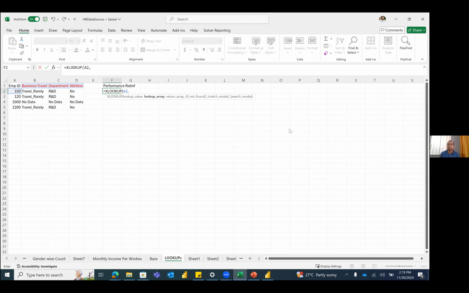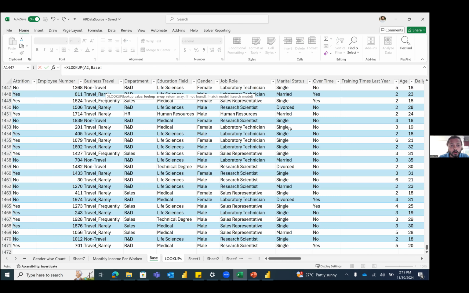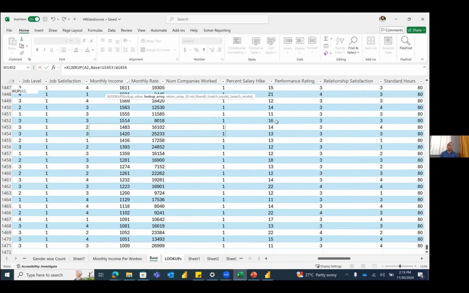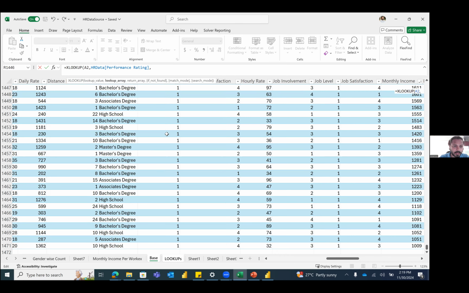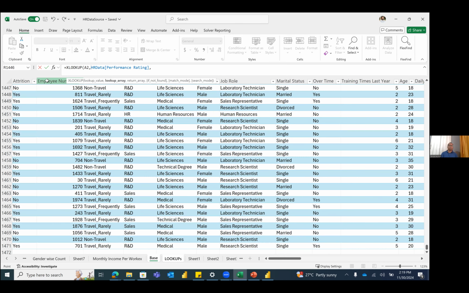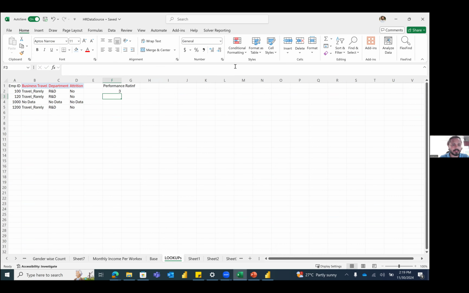I'll go to the performance rating column, just select the header here. Then, comma, sorry, first of all, lookup array. So lookup array is my employee ID, so just select here, then comma. It's so straightforward. You don't have to worry about anything else. Just add and everything will be there.